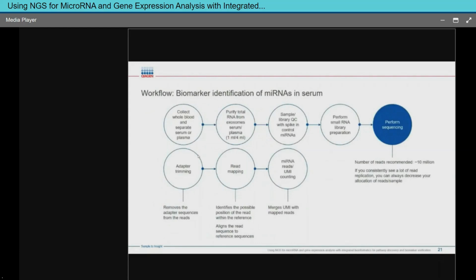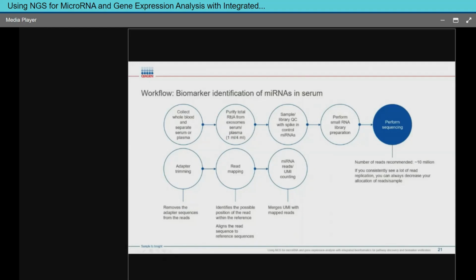For our biomarker discovery experiments, when we're thinking about starting with our exosomes or our plasma and serum, we can start with a couple of different volumes based on the sample type that we have. So if we're working with humans, we often can start with about 4 milliliters of serum or plasma. If we're working with animals like mice, we can often work with about 1 milliliter or less. And a milliliter may actually be several mice pooled together.